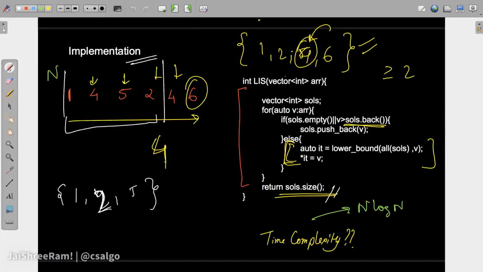I will not give you much of a hint on how to solve it, but just a quick idea: if you can track which element was placed at which position, and then you try to see the sequence in reverse order, you should be able to find at least one longest increasing subsequence.